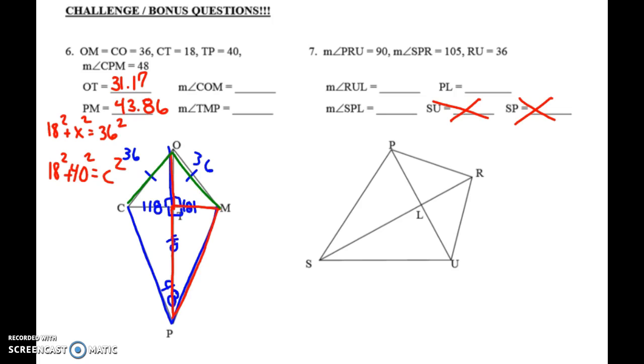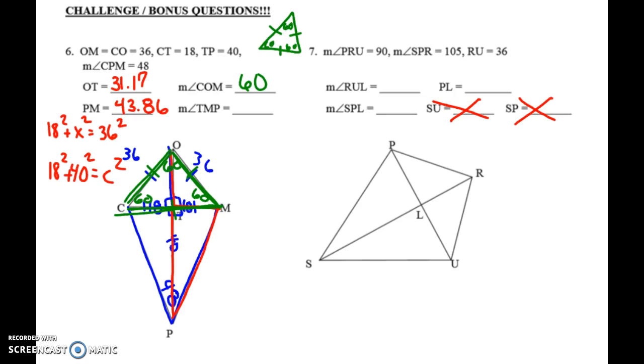Okay, let me ask a question. If I gave you this triangle right here, how big are the angles? All of them add up to 180, but each of them would be 60, right? Because 36, what's 18 plus 18? 36. So what I have right here is an equilateral triangle, so all of these angles are 60, 60, 60, correct? So COM would be 60 degrees.